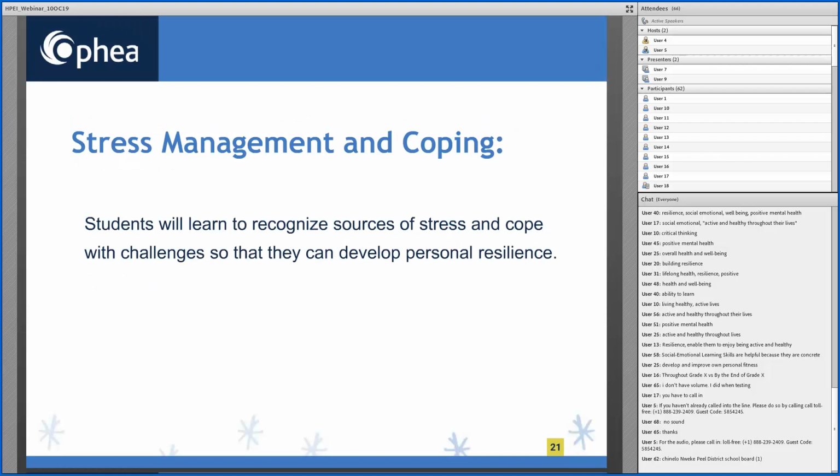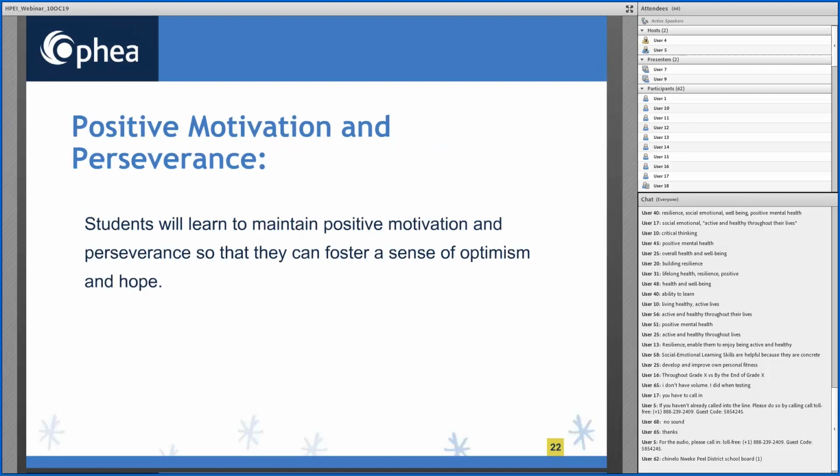In terms of stress management and coping, we know that students within Ontario have a broad range of sources of stress within their lives, some of them big and some of them not so big, but relative to each individual, obviously having a different impact on how they manage. We know from evidence that learning to cope with those manageable threats over time as they grow and develop is critical for the development of resilience. I know a number of you mentioned in the comments the importance and your focus on resilience, so that's really important. And strategies throughout the day, specifically utilized through the curriculum, such as deep breathing, stretching, pausing, reflecting, are all strategies that provide opportunities for young people to practice some of those skills and build that toolbox of coping.